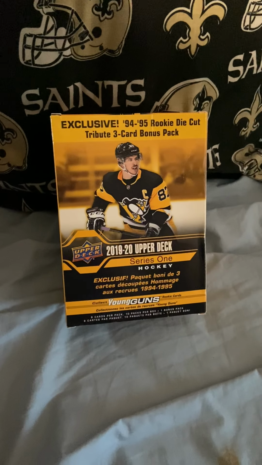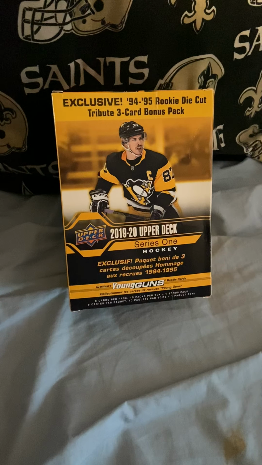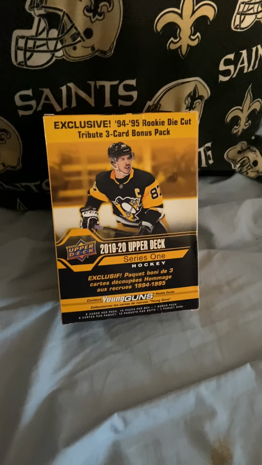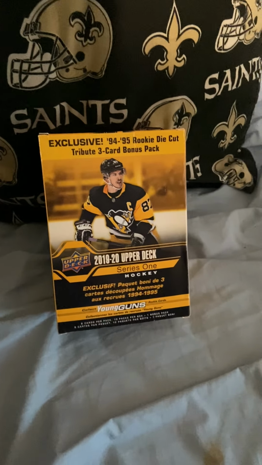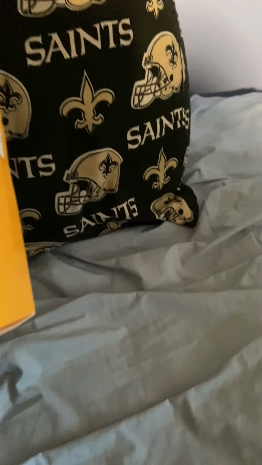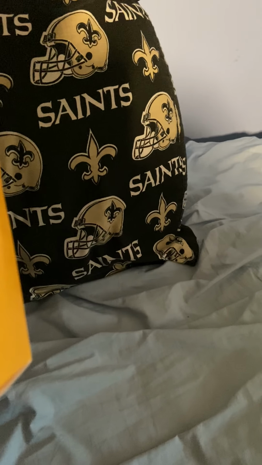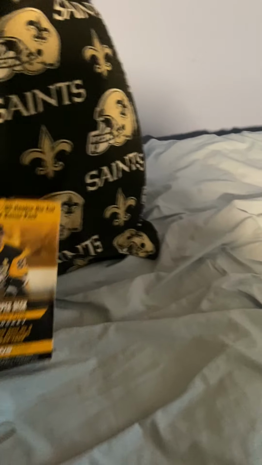2019-2020 Upper Deck Series 1 hockey cards with some exclusive 94-95 rookie die cut tribute 3-card pack bonus pack. So that's in there. And then Young Guns. What's in this pack? Collect the Young Guns rookie cards. In here is 8 cards per pack, 10 packs, about 80 cards, and then the one bonus pack of 3 cards. So that's what we've got here.